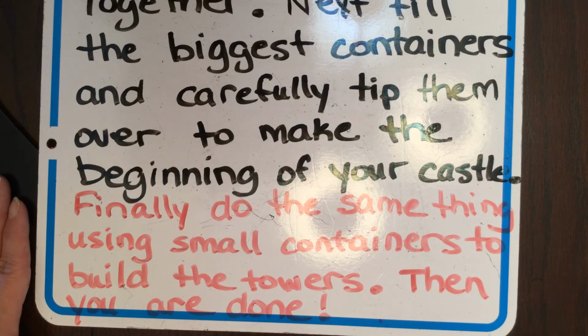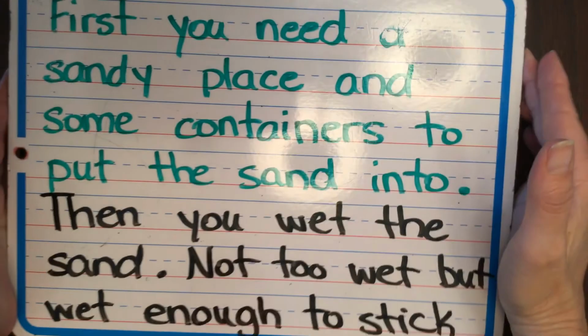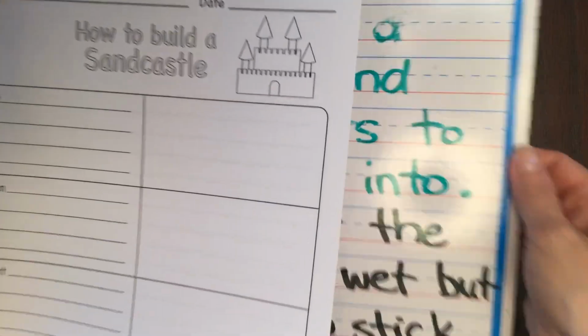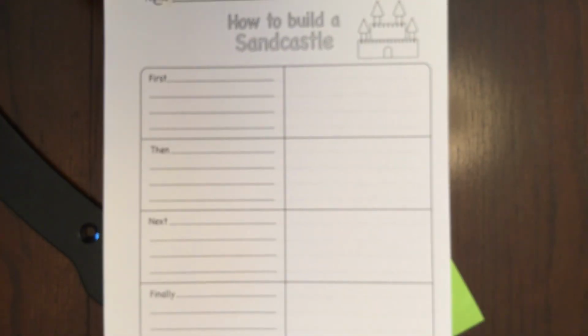Then you are done. Go ahead, my friends, and do your story about how you would build a sandcastle using the words first, then, next, and finally. And go ahead and draw some pictures that would go with it. I'd love to see your beautiful writing and your sandcastle when you're all done. Have a great Monday.